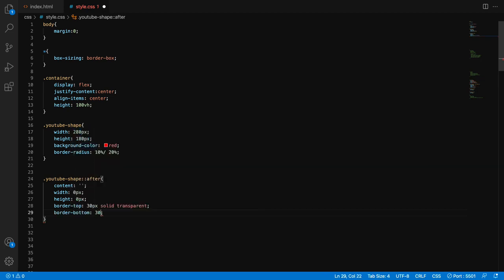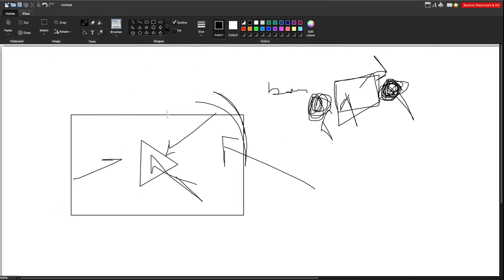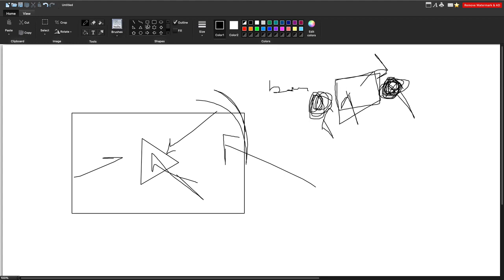Now let me tell you why I'm making these things transparent. Of course we are creating the triangle, we are creating this kind of shape by using borders. In that case what happens is, in reality it looks like this.